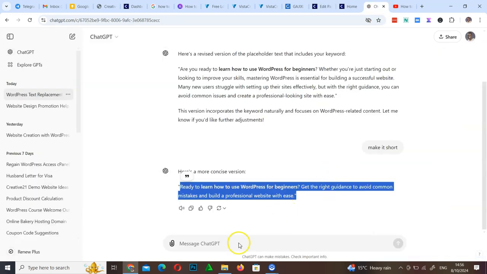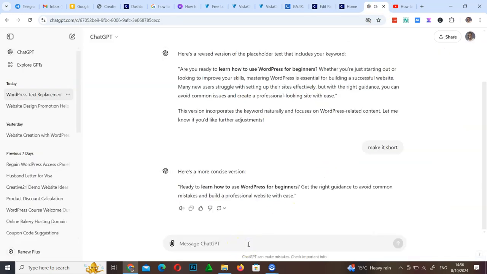I'm going to go to AI, and here I'm going to say, I need to create a meta description for the homepage targeting this keyword.